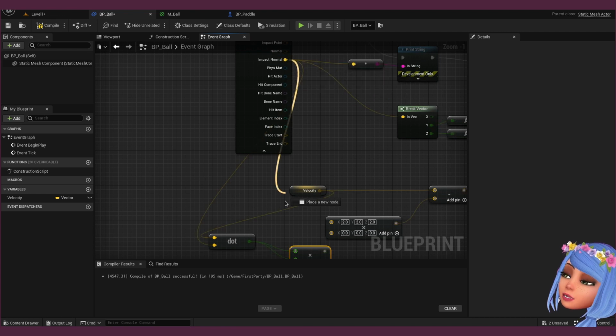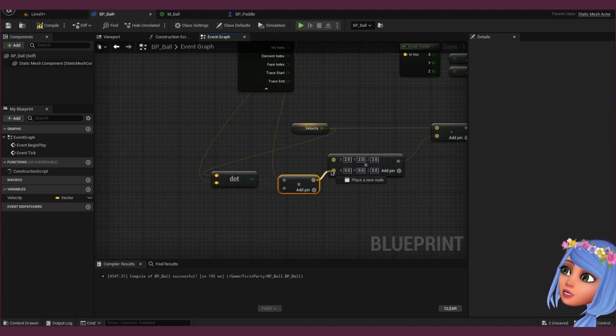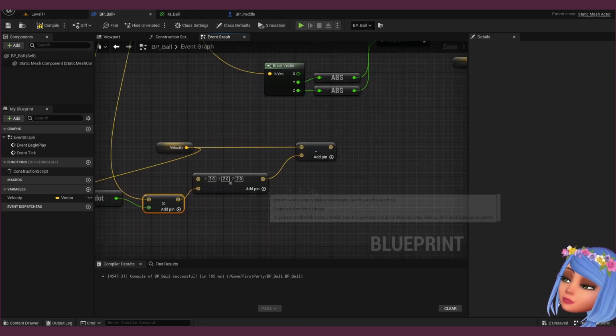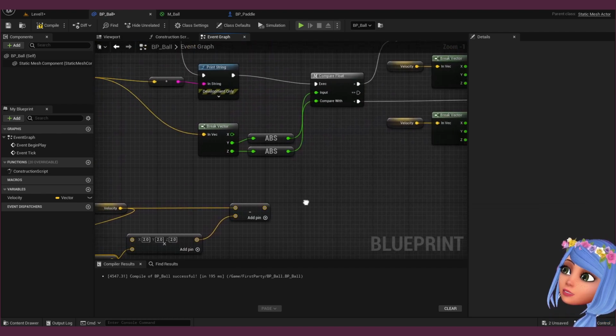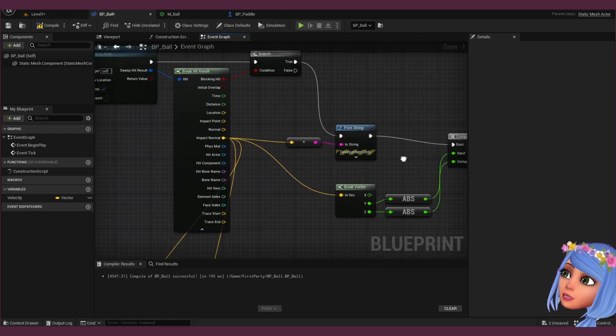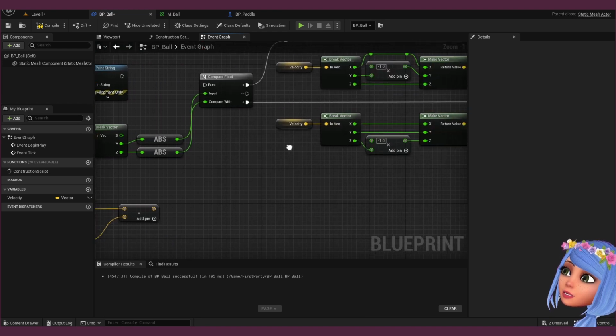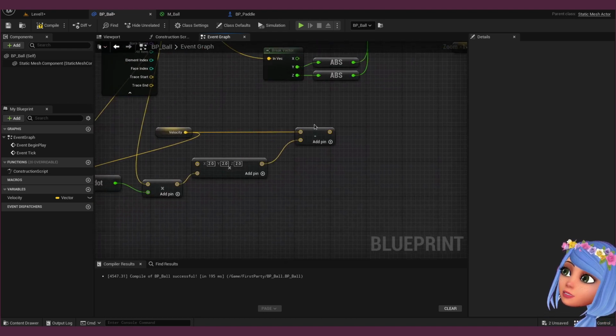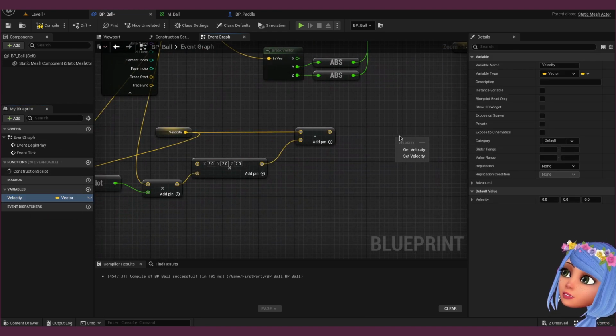Get the normal vector here, like this. Okay, so let's cut things here, and let's do set velocity here.